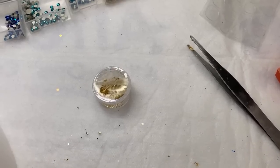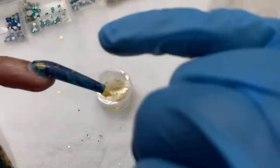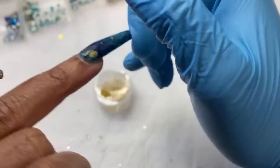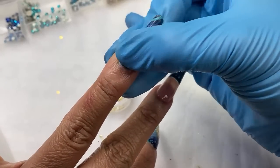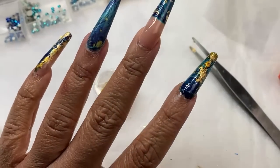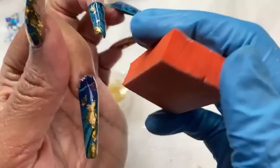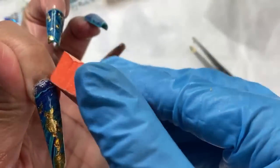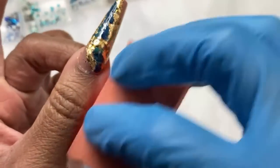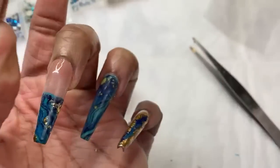I was using my e-file and I'm tapering, cause it's real bulky now, because I put that glue tab underneath of it. So I tried to taper it down some, but y'all know what's going on here. We're good. So we buffed that and I'm going to apply stones back here just cause it looks so janky. I'm gonna be light through the center of this for sure.